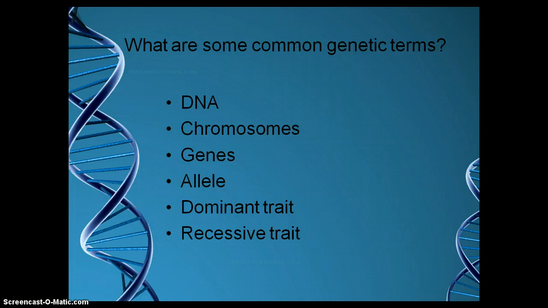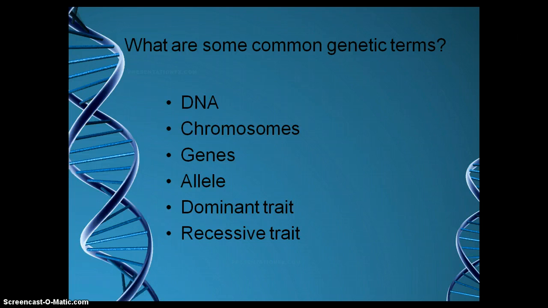Each pair of chromosomes, you get one half from the mother and the other half from your father, and these genes are what give you your individual traits. The 23rd chromosome is different from all the rest in that one is the X chromosome and one is the Y chromosome. X denotes if you're a girl and Y if you're a boy. The genes are segments along the DNA on the chromosomes that provide information that gives us our individual traits like brown eyes, blue eyes, things like that.